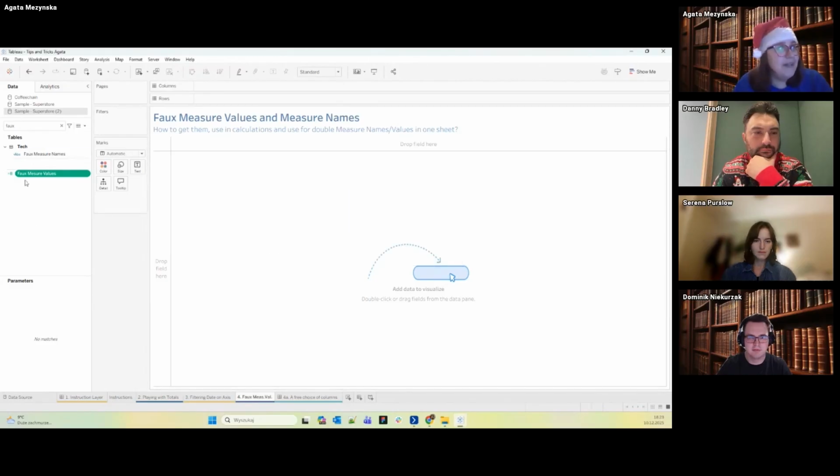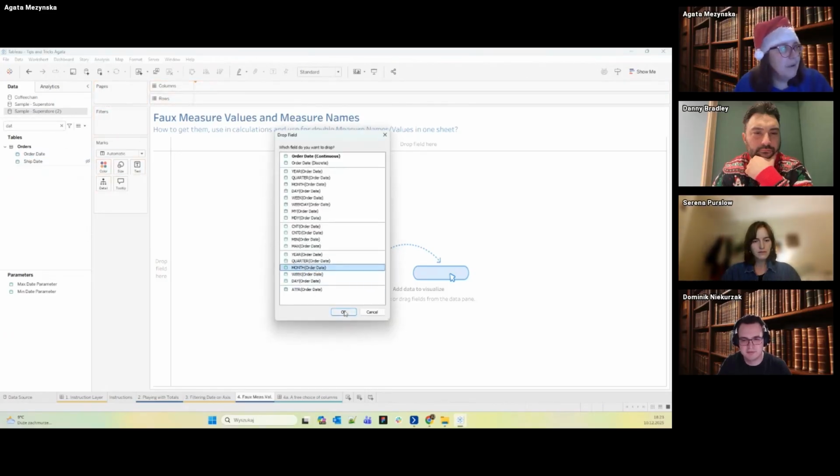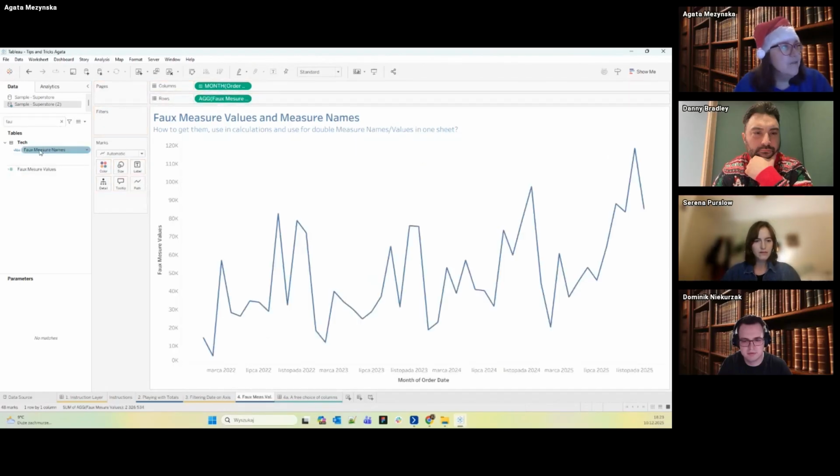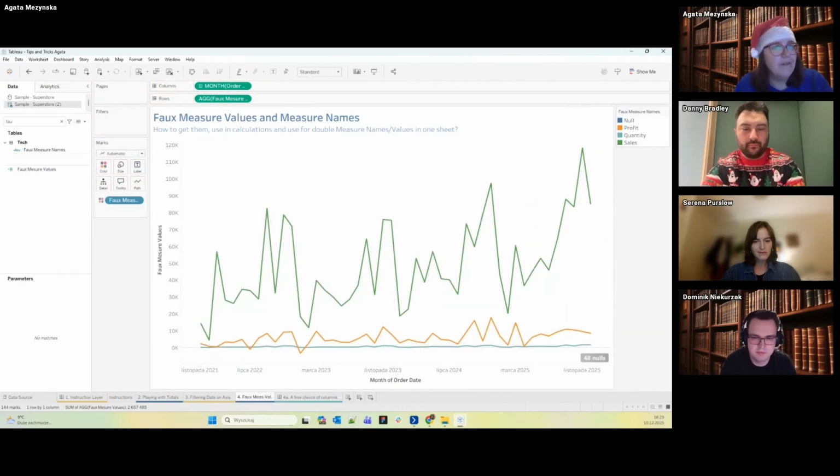Why is it so fun? Well, because now when I take my date and add here, for example, months, and then use my 4 measure values and then 4 measure names to color, I've got 3 measures.